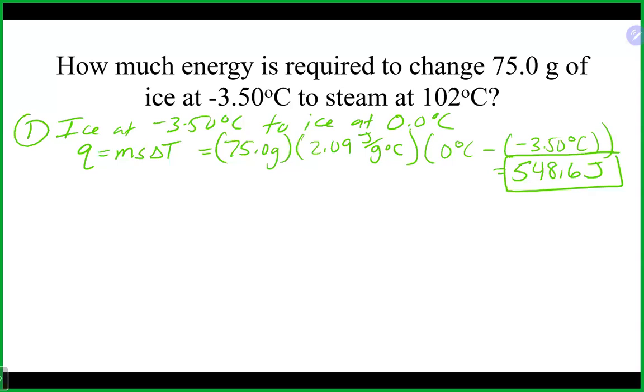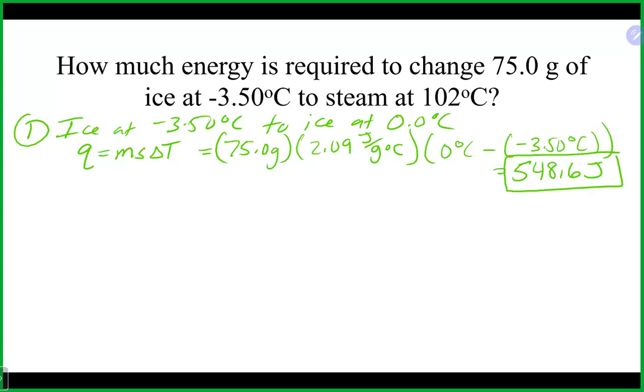That amount of energy is essentially the energy to do just that little move there on the graph. Take it from ice at minus 3.5 degrees to ice at 0 degrees. By the way, that is increasing the temperature. It's an endothermic process, and that is why we ended up with a positive value here, right? So again, that final minus initial for temperature is important, because if you did it the other way, you would end up with a negative, which would be exothermic and not what's happening in this case, right?